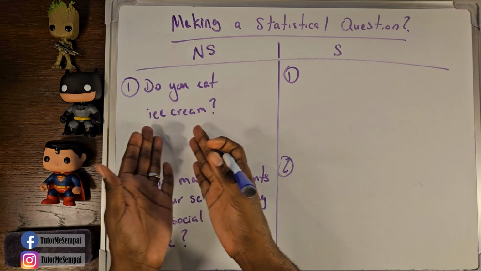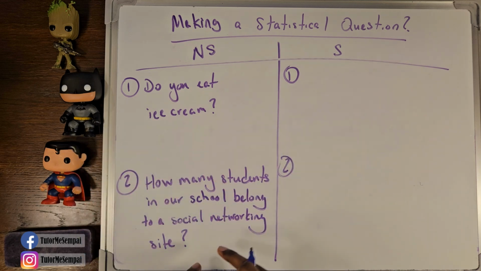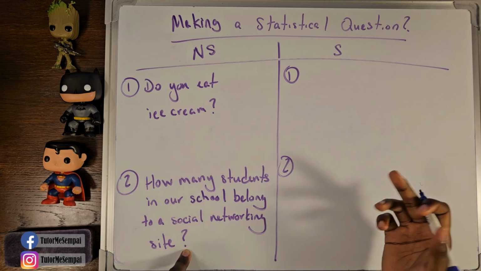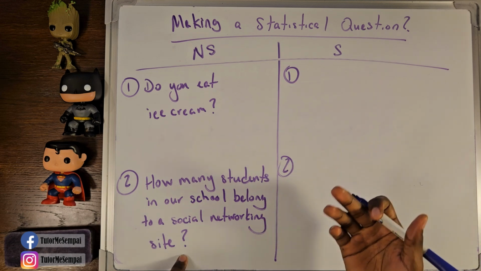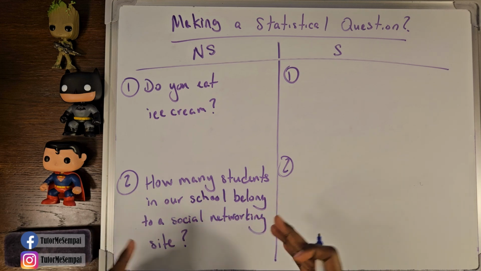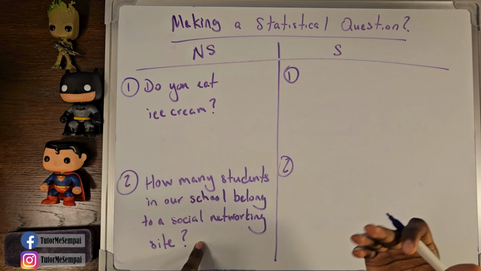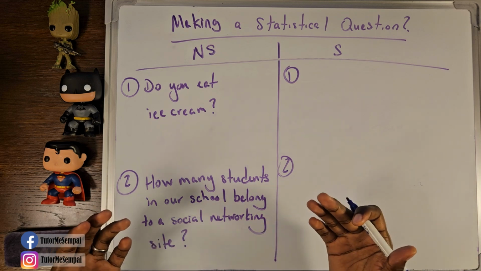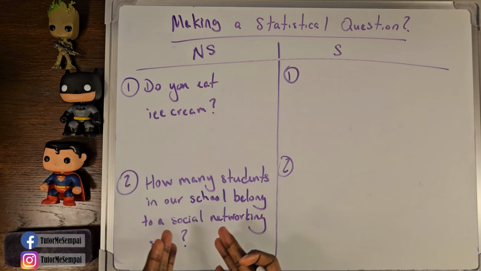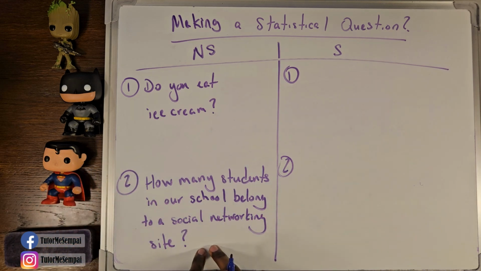Here you have a yes or no. There's one answer. And this is no different from counting the number of letters in my name. You're just counting the number of students that say yes. Nothing varies. Yes, the pool is big. You're counting the students in your school, so you can essentially be counting a lot of students, but nothing is varying. They're all going to say yes. That's how you get this answer.